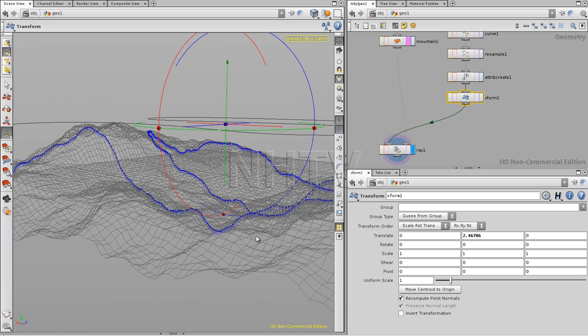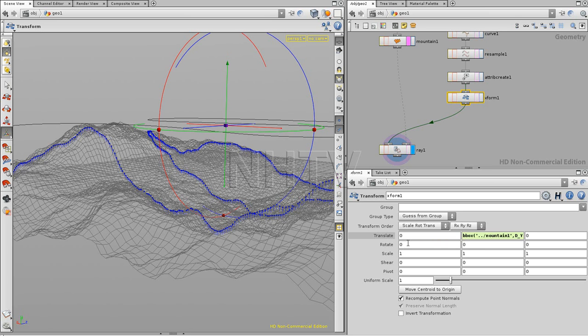We can set the translation over here with a bounding box, and we're going to refer it to the mountain, and d underscore y max in this case. So now this is always floating above.